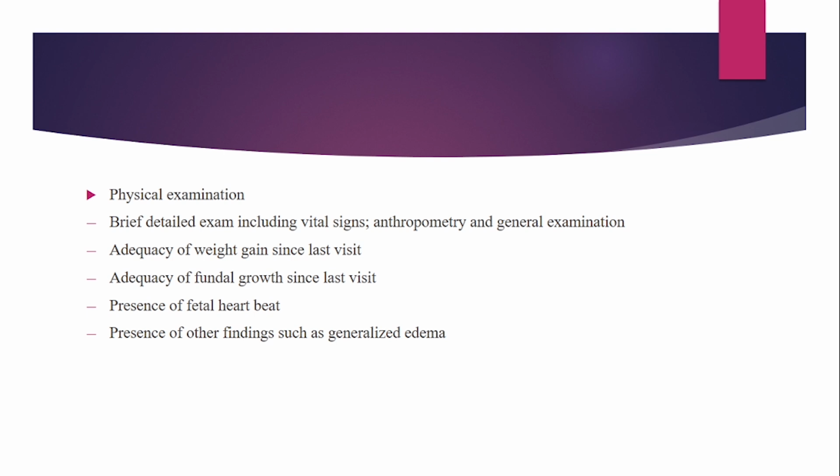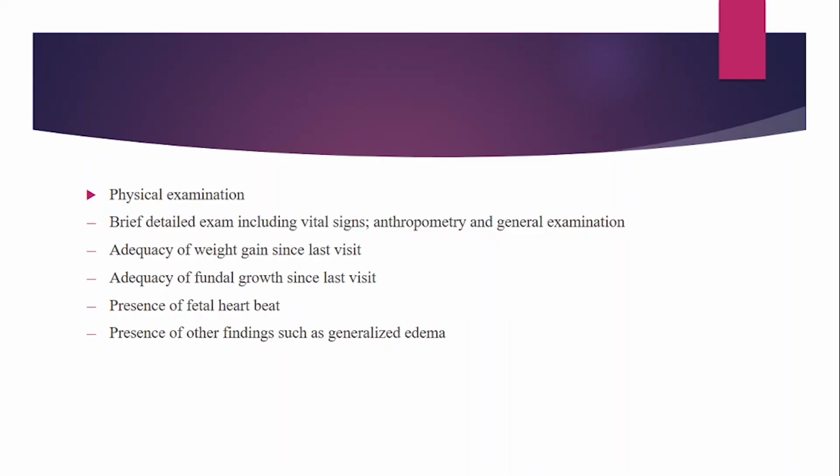Then we must also ensure adequacy of weight gain since the last visit, which may be a pointer even to some medical conditions. A woman that has gained excessive weight beyond what is expected. It is expected that in pregnancy, most women will gain about half a kilo, 0.5 kilogram in about a month. So by the time you are having an excessive weight gain, it could be a pointer to edema, it could be a pointer to polyhydramnios, it could be a pointer to so many other things that may warrant you looking closely, investigating, and monitoring them very well so that you can have a very good pregnancy outcome.